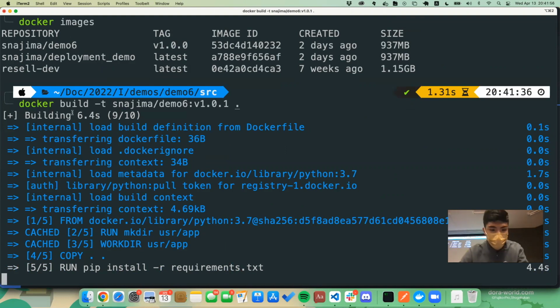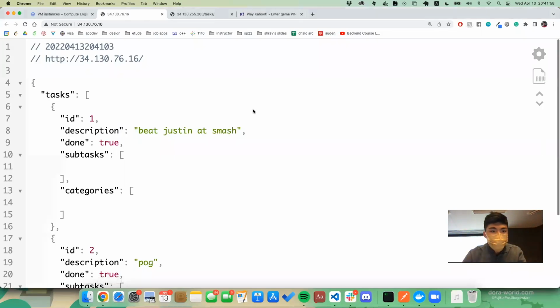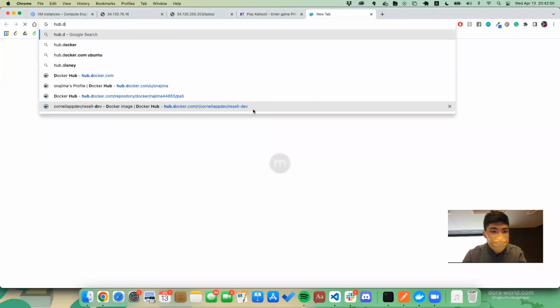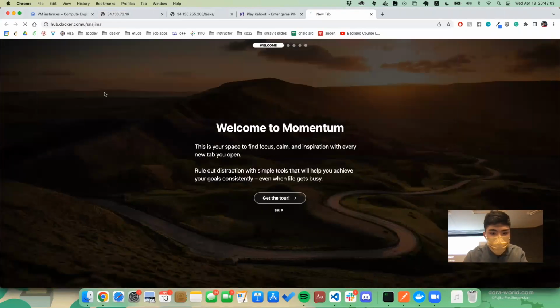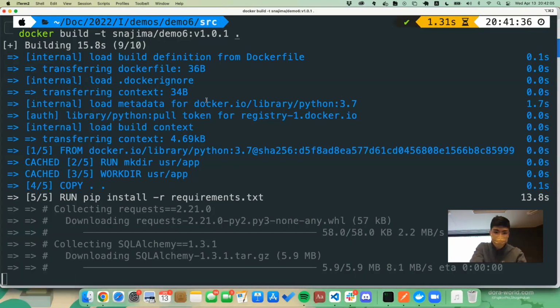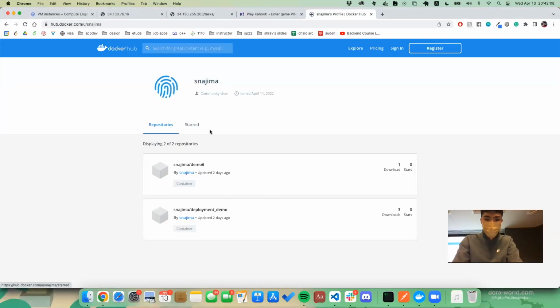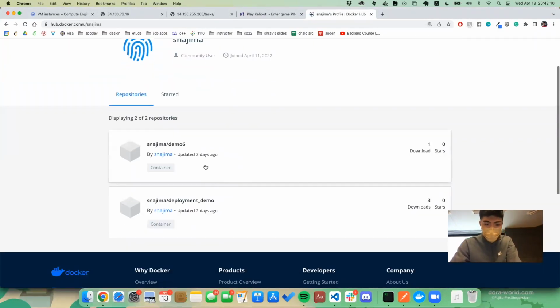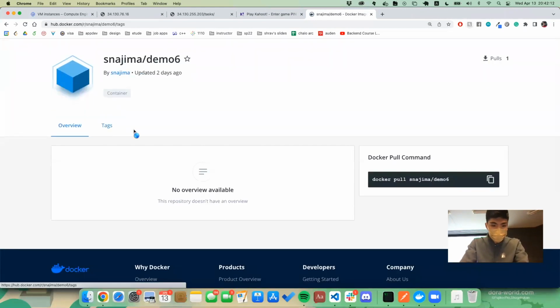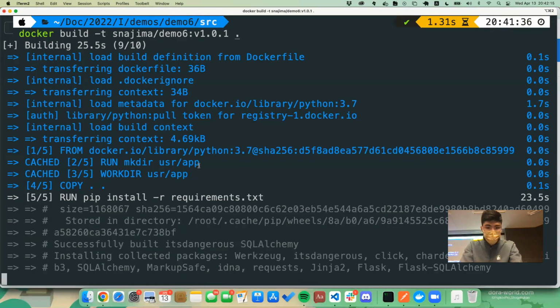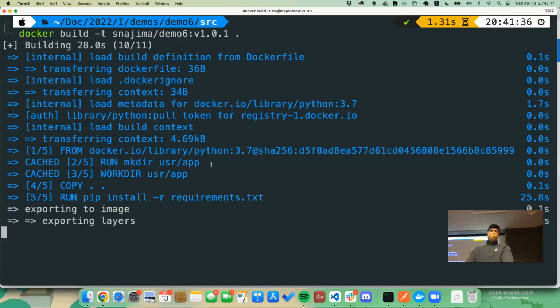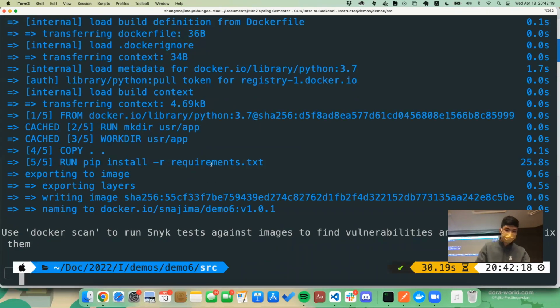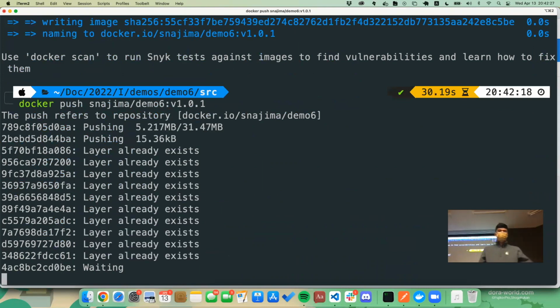And while we wait for this, Docker Hub, hub.docker.com, and in a little, we have demo 6. You can see the tags. Once we finish building this image, we push it to Docker Hub as demo 6 version 1.0.1, right?